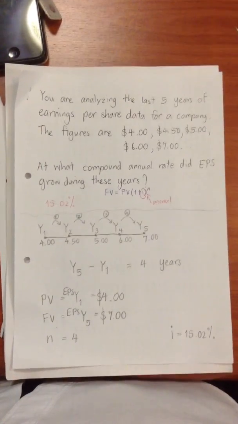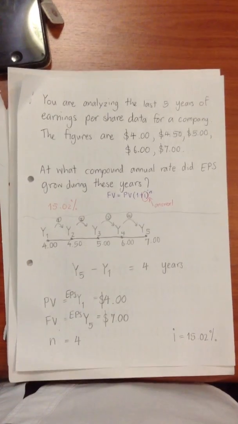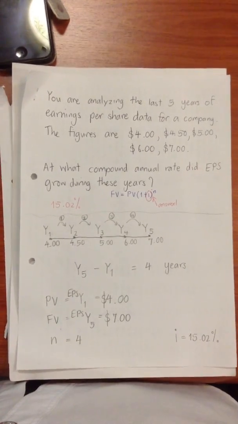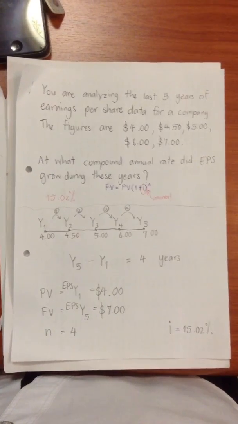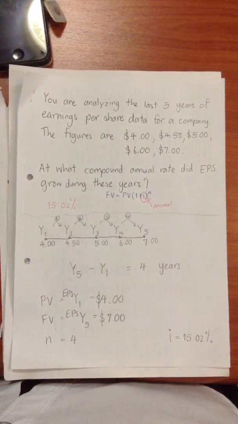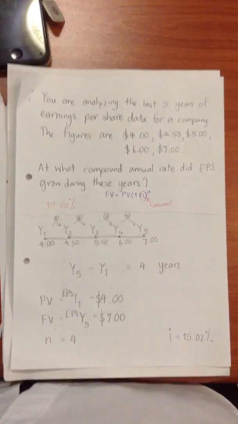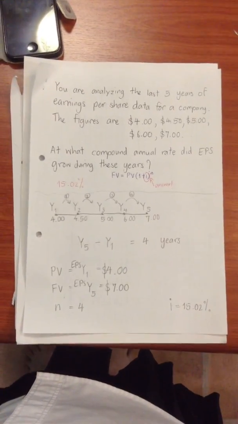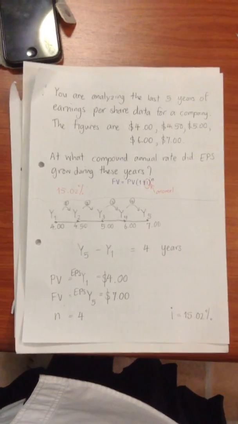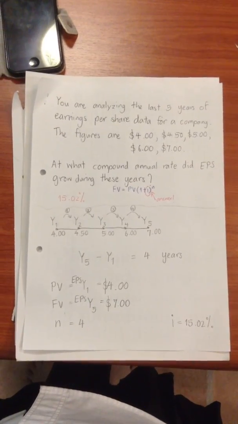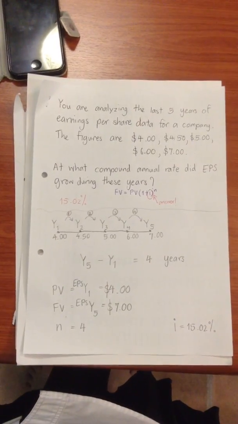Okay, so now we know the FV, the PV, and the N. Right now the PV is $4. FV is $7, the earnings per share, and N is the difference between these years, which equals 4 because it's 5 minus 1. The end of year 5 and the end of year 1, the difference is 4. This question is quite tricky because it can trick you with the language, but it comes down to the principle, which is the formula in blue that I have written. So basically we just need to find the I.